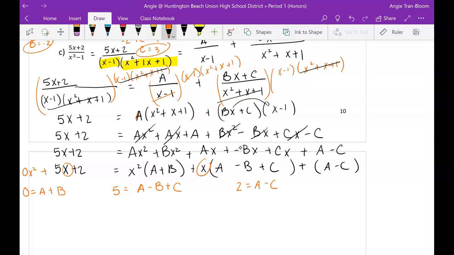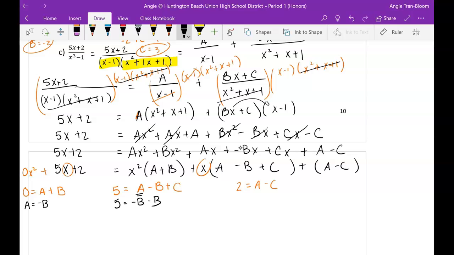So what I'm going to do is I'm going to solve this carefully, right? Since I know a plus b equals 0, you can do either way. You can go, hey, a can be negative b or b can be negative a. It's really up to you. So since a is negative b, I know what that is. So I can go over here. I can go, well, since a is negative b, I can plug that in, right? 5 equals negative b minus b. Well, that's really not helping me, right?